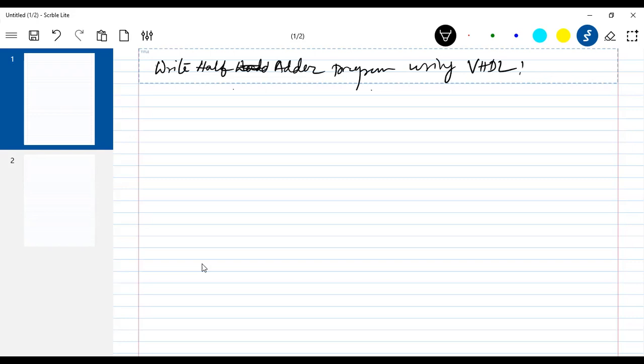How to write it? This is very important, and it is followed in your lab also. When writing the half adder, first we write the block diagram. We just draw the block diagram.